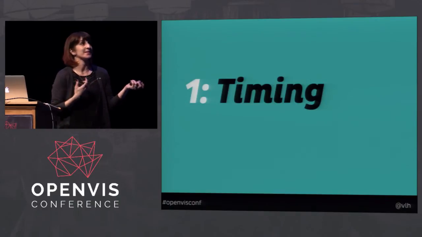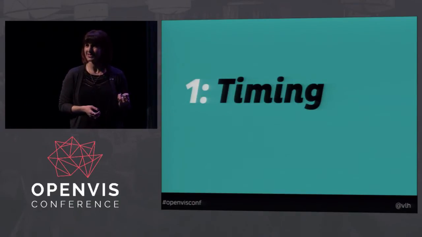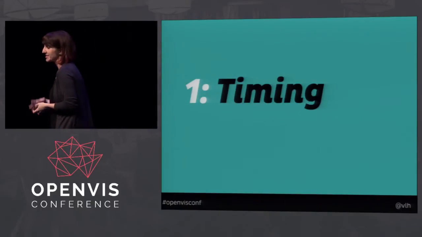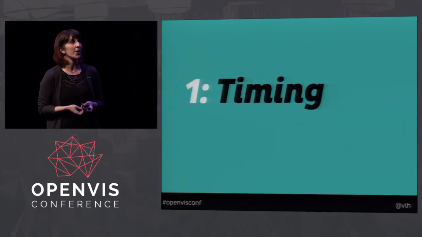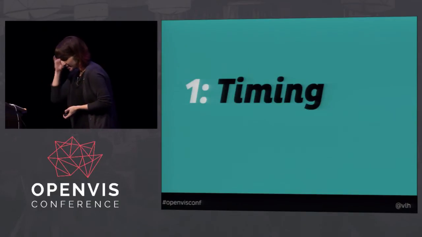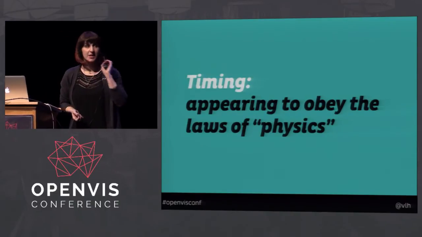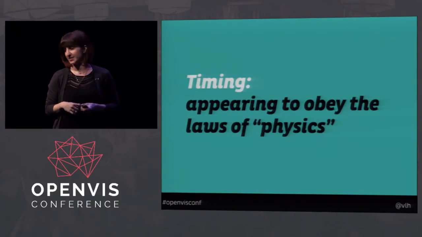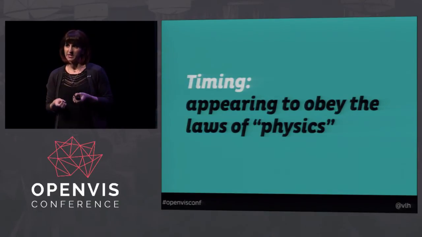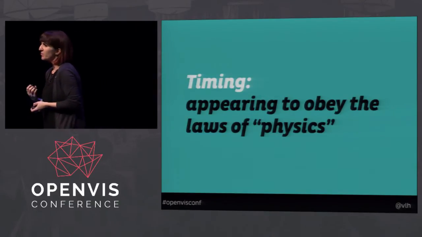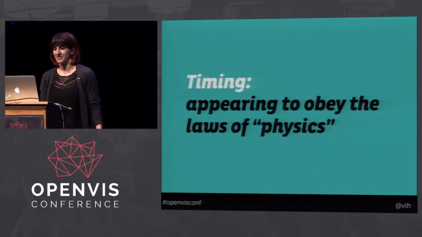The first one is timing. I don't know, timing is like the key to comedy. It's basically the key to everything, I think. It's definitely the key to animation. If there is no other principle of animation you ever understand or know, that's the one to do. And according to the super smart old guys at Disney, timing is the thing that makes objects appear to obey the laws of physics. Obviously, they don't really, because in film and on computer screens, there is no gravity or anything like that. So it's not real physics. It's appearing to obey the laws of physics.